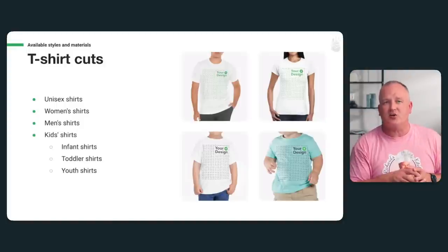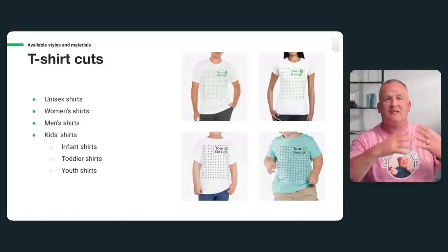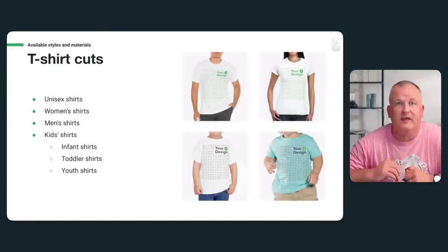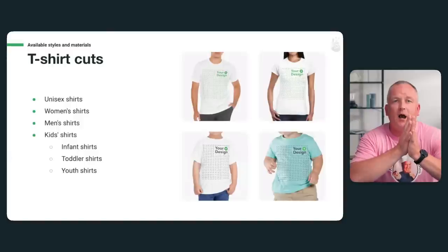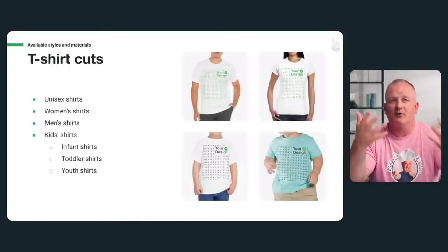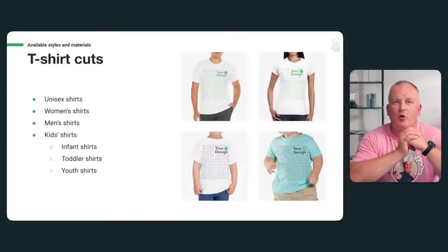And then, of course, when it comes to kids' shirts, I didn't show you any examples, but this is a part of the industry that has really exploded in just the years that I have been here. But for these, it's super important to communicate exactly what your customers should expect when it comes to infant shirts, toddler shirts, youth shirts. It's super important that in your descriptions you are clear about what it is you are ordering. I have two young children myself. I have made the mistake of buying the wrong size, both too big and too small. But as long as you communicate and hold fast to that size guide, you should have no issue.